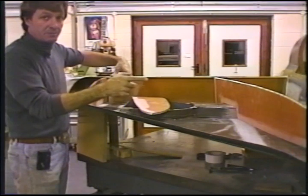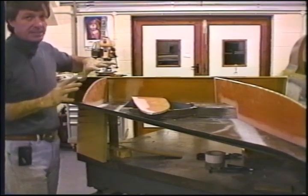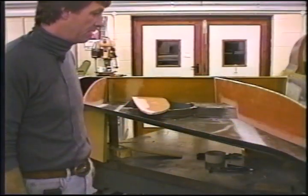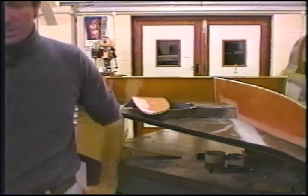And then progressively work to the next rib while the other rib is in place. And then work to the next rib. Get them all fit so you know they're exactly the right size, and you won't have to do that ugly mess of trimming down later. Mix resin, make up some micro, put on some tapes.